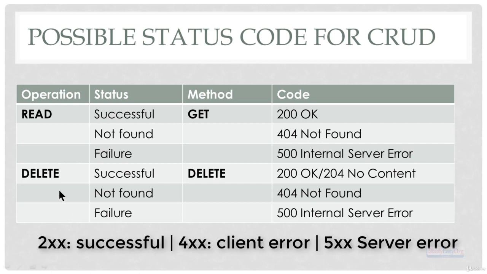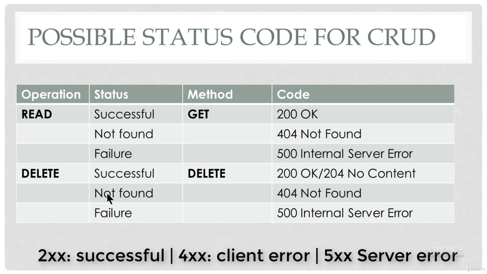Likewise, for the delete operation, if the operation is successful, we can return 200 OK or 204 No Content. The 204 No Content status code means that the operation was successful but there is no content to return. Then for a not found URI, we can return the 404 Not Found error. And finally, if the delete operation fails, then we can return 500 Internal Server Error.